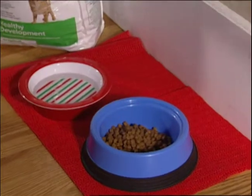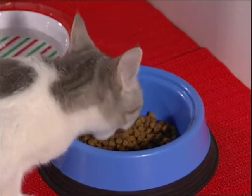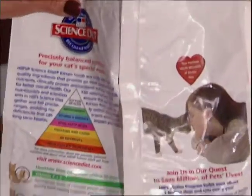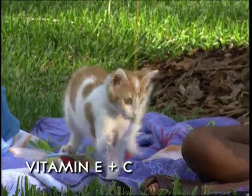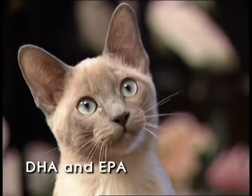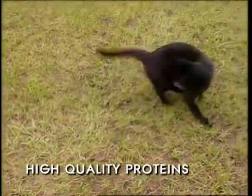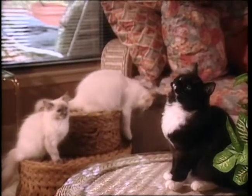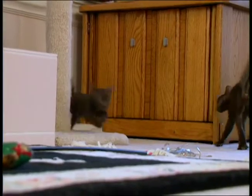Veterinarians will often recommend a clinically proven premium food formulated for kittens only — not based on size or breed, but their age, for higher fat and calorie needs. Be sure to check out the nutrients on the package. Look for taurine — that's an essential amino acid for a strong heart; it also benefits the development of your kitten's keen vision. Clinically proven antioxidants vitamin E plus C help build a healthy immune system. DHA and EPA are omega-3 fatty acids found in high-quality fish oils that promote a healthy brain and eyes. For building lean muscles and helping your kitten achieve his ideal body weight, high-quality proteins are key. And when high-quality ingredients include gentle fibers for high digestibility, your kitten will put more of what he eats to good use, leaving less to go out — translation: less litter box cleanup.